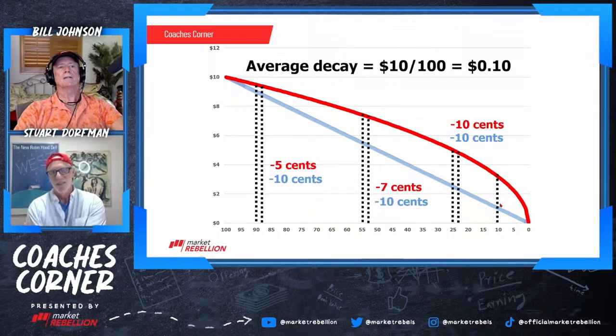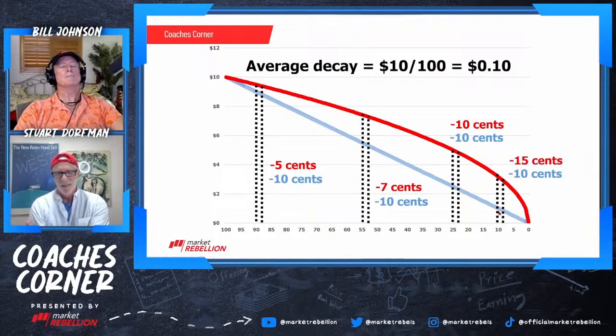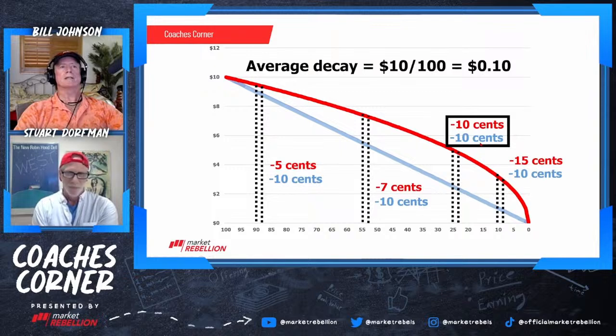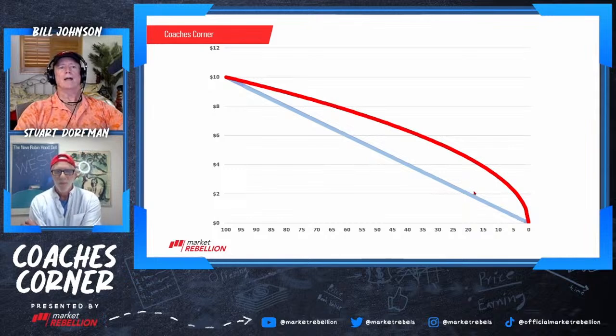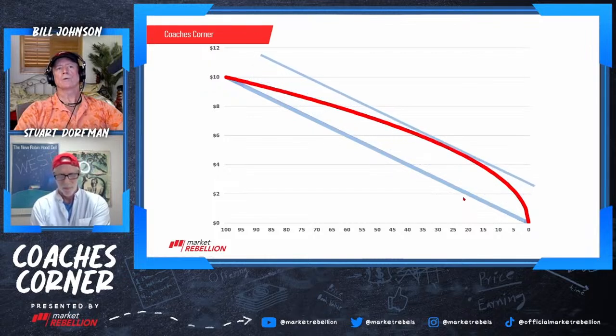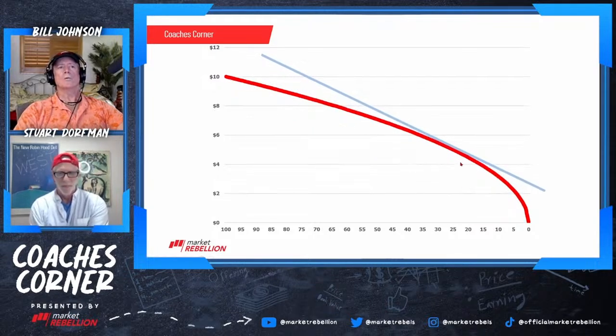And if we come out to this end of the curve, now our blue curve is going to be 10 cents, but the red might be 15 cents. Now it's decaying much faster than average. So the question that we started out asking: at what point is the decay rate equal to the average? It turns out that one way we can visualize it, for all the people who know calculus, is to take this average decay and slide it out this way. And right where they touch would be at the 25% mark.